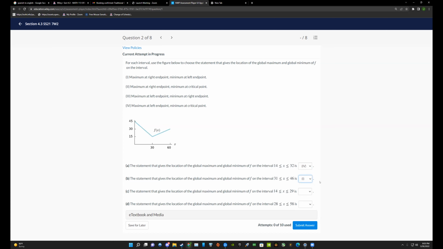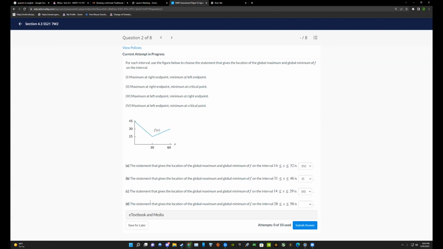Yeah. The correct way to do this is actually to just graph the part that is in that interval, like from 31 to 46. If you want me to share my screen and snip it, I can, but that would be the correct way to do it, so you would visually see that's the min, that's the max. I think it's fun to just do it verbally right now. All right, so 14 starts at the left endpoint and ends at 29. So there's not a critical point. So it should be 3.